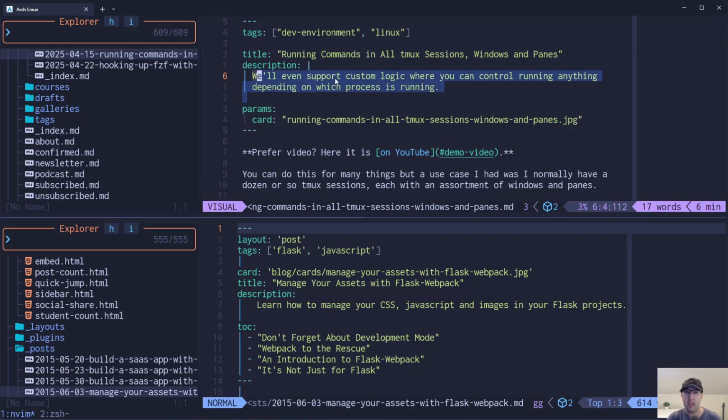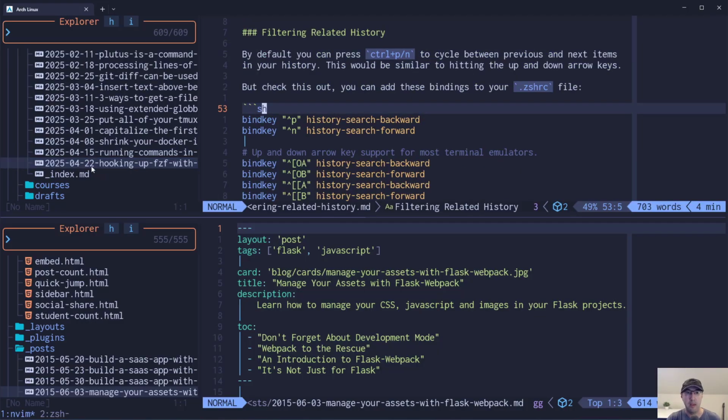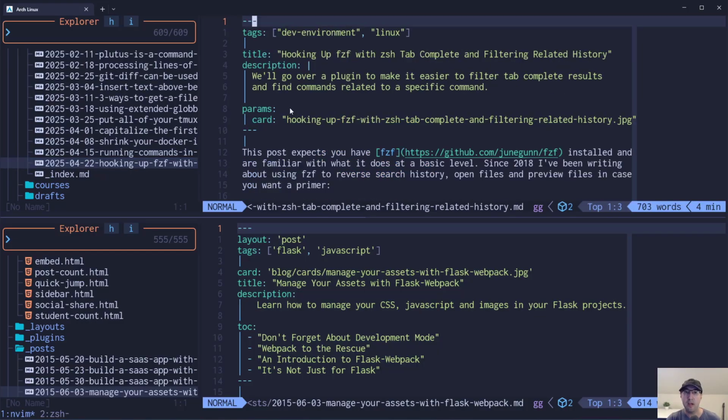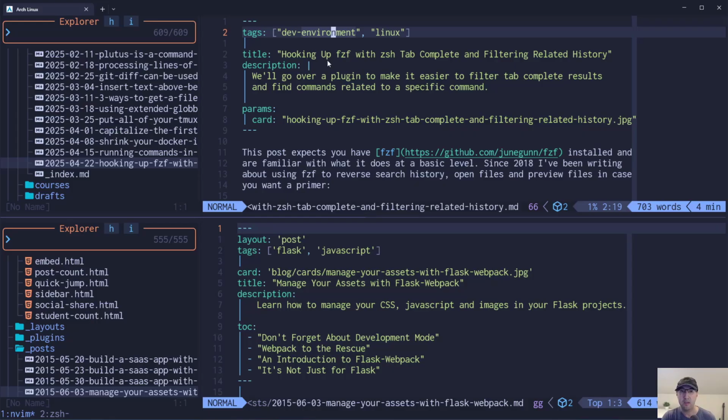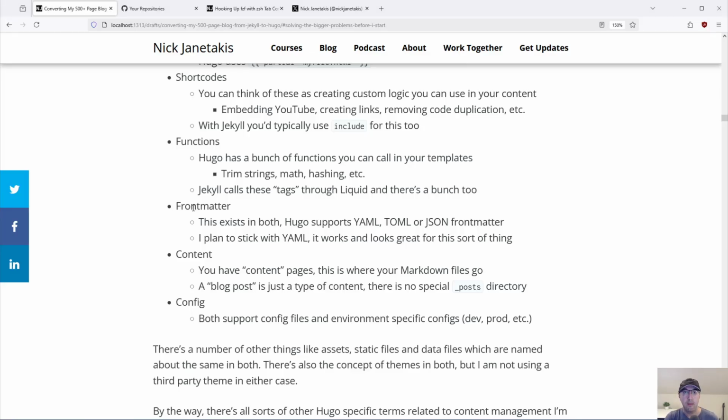Have some YAML in this case to just put things in here that are going to be different for each individual post. So, here's a whole bunch of different posts right on top. If I go to the different posts, you can see different content, right? They're going to have different front matter, basically a different title, different description, different image for the card, or different tags, stuff like that. It allows you to customize each individual post or whatever content that you have in a pretty nice, easy, consistent, data-driven way. So that's what front matter is at, super high level.